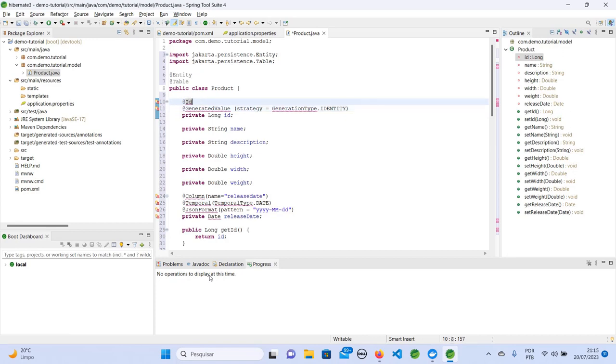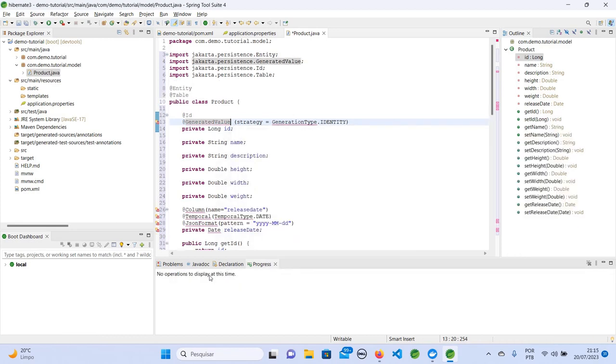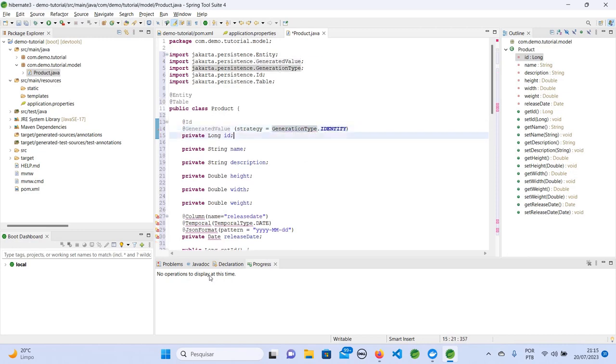ID, key control space enter, GeneratedValue control space enter, GenerationType control space.